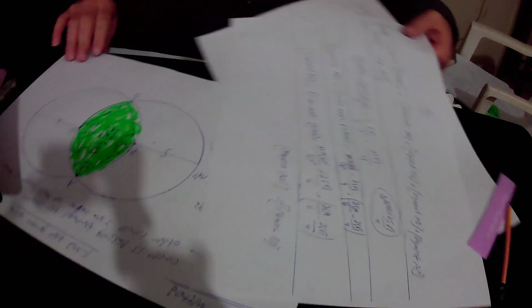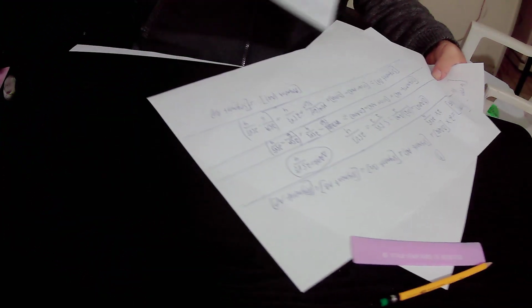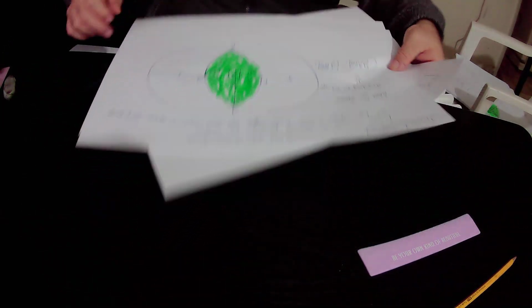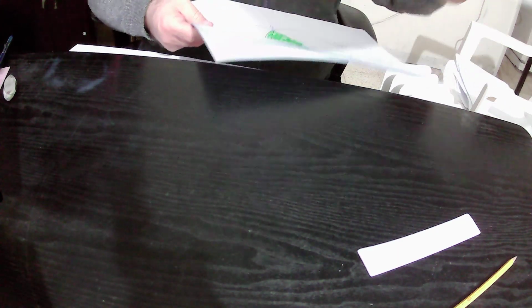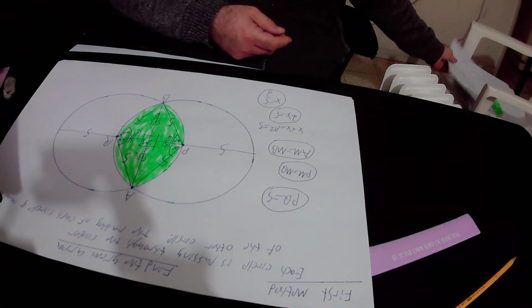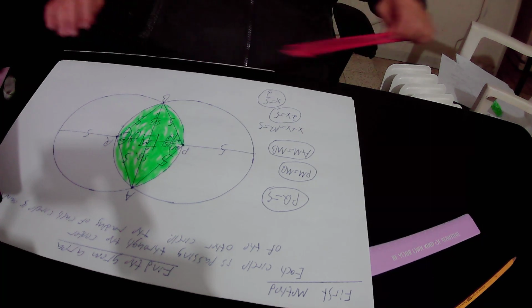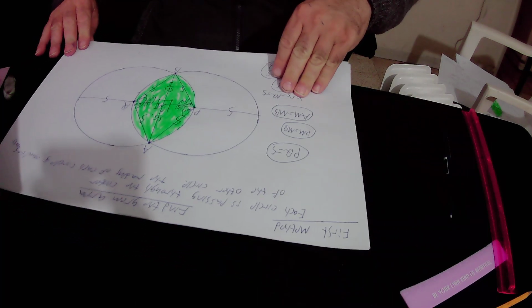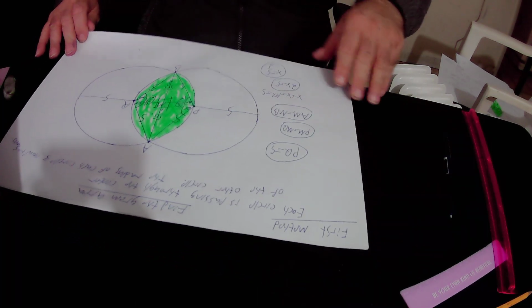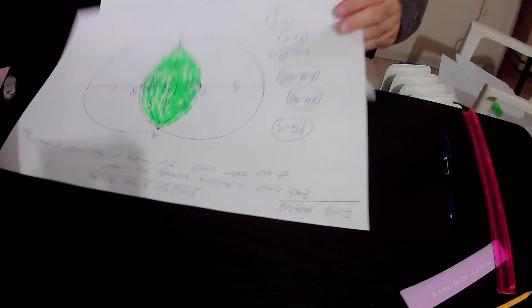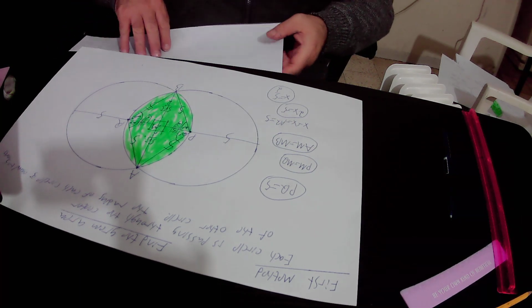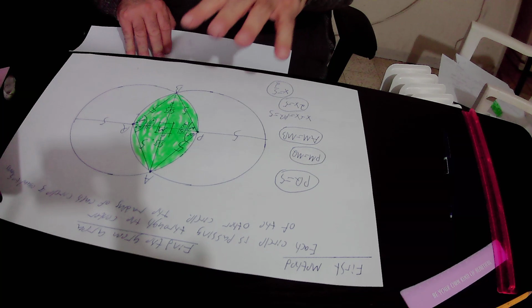Actually, we wanted to find the area of this green shape, and we found the area of this green shape in 2 different methods. In the first method, I explained the definition of a sector and a segment, but I also repeated the questions.